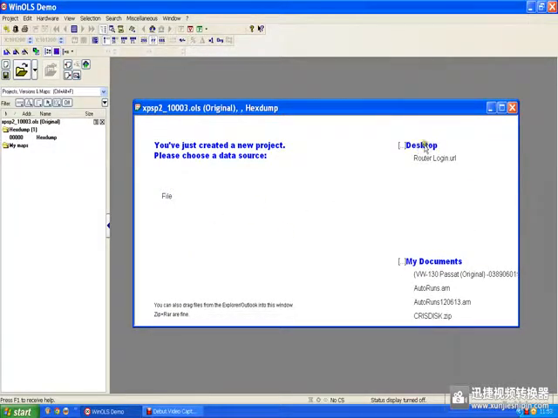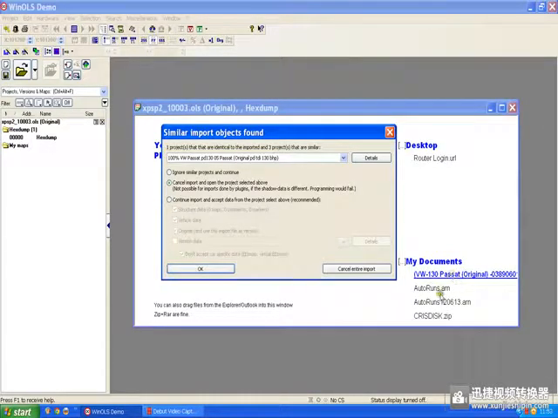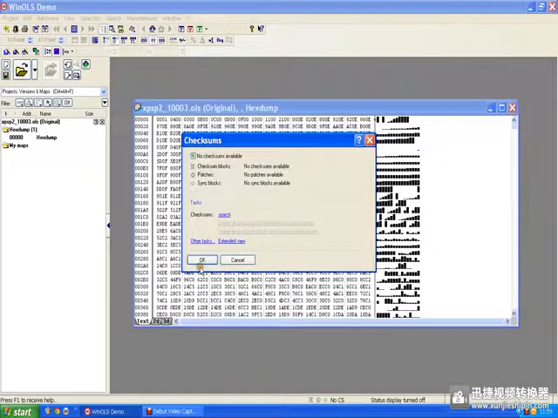If we've left it on the desktop, it might be on the desktop. There's one here in my documents and it's near the top of the list, so it's been picked up there. So if I click that one, that will open that one. Now I'm getting what you could call a warning pop up here. I'm being told that this is a file I've used before, and so I should cancel the import and just open the one I've used before. But of course, if I do that, it will have changes that I've already made, so that will be no good to demonstrate a file. So I'm going to ignore and click OK.